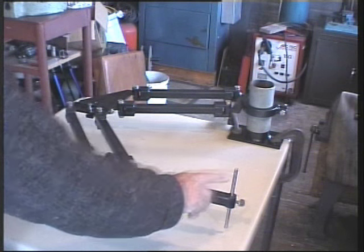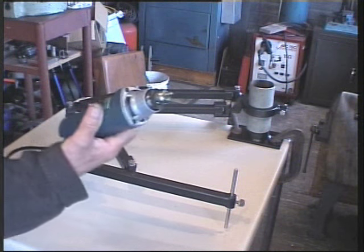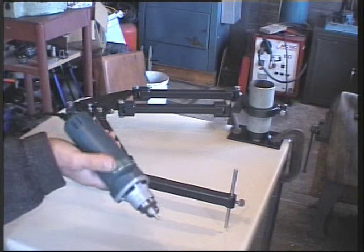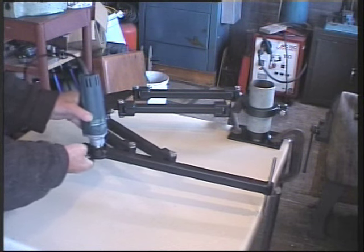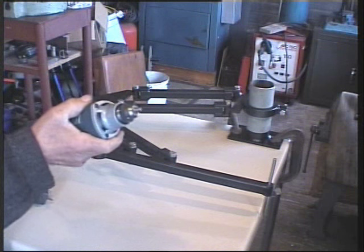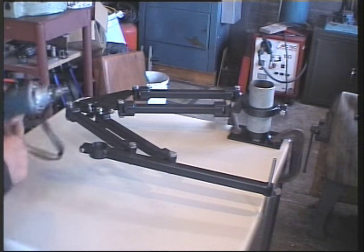This is the stylus end and this is the tooling end, and here I have a 3,000 or so RPM, probably more, electric die grinder with a 1/4 inch chuck, and that sits in there, no troubles at all. But we're not limited to tooling from such a die grinder and so forth.